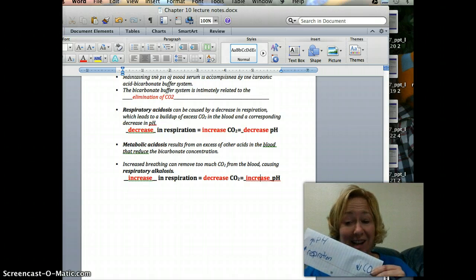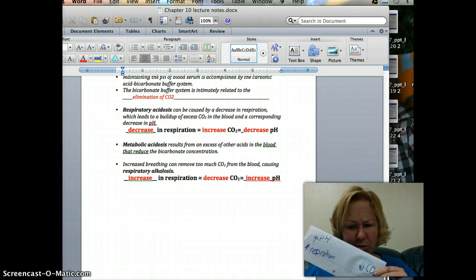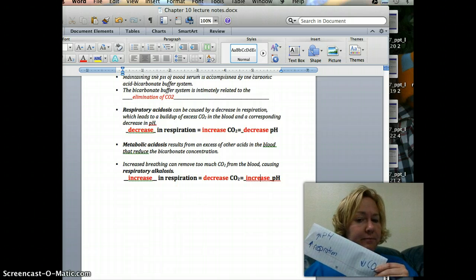So maybe the person isn't actually breathing like that. They seem like they're breathing normally, or there's something going on with their breathing but you can't tell what it is. You can get a blood test and you can look and they have this high pH. You're like, what is that? Oh, there's got to be something going on with their CO2, which is causing an increase in respiration, which is raising their pH. Oh, yes.